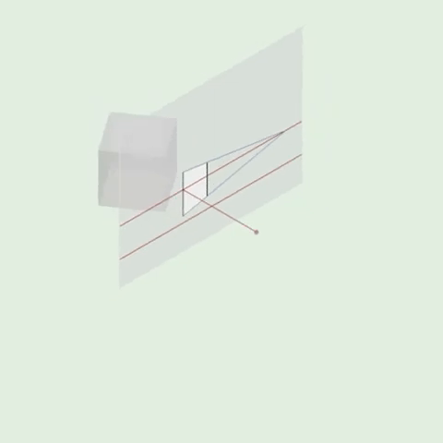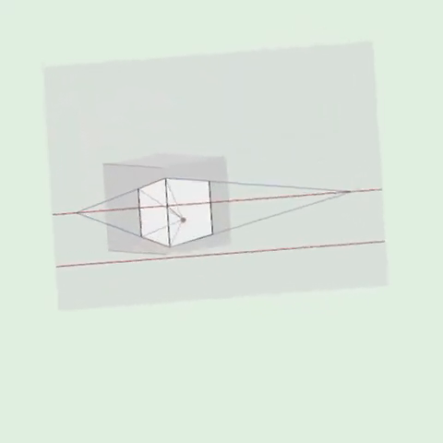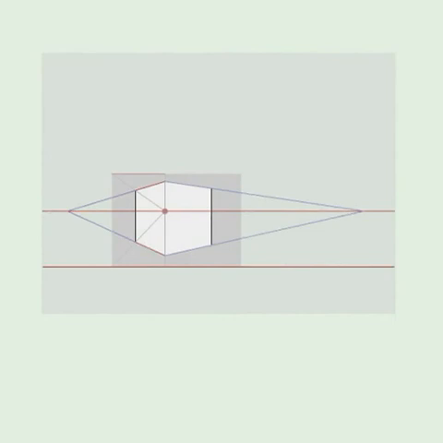This sequence illustrates how the vanishing point for a set of horizontal lines can be determined by drawing a sight line from the station point parallel to the set until it intersects the picture plane. If a set of receding parallel lines is horizontal in space, the lines will appear to converge at a vanishing point somewhere on the horizon line.